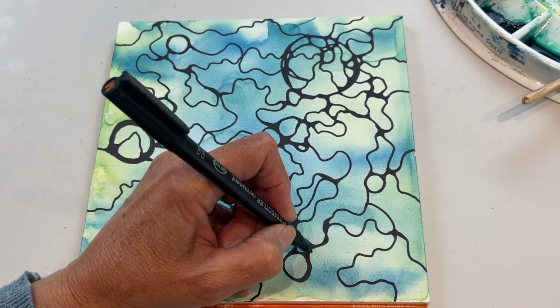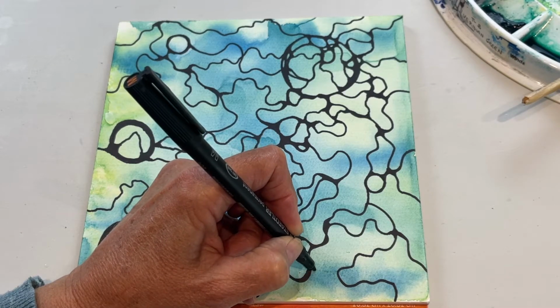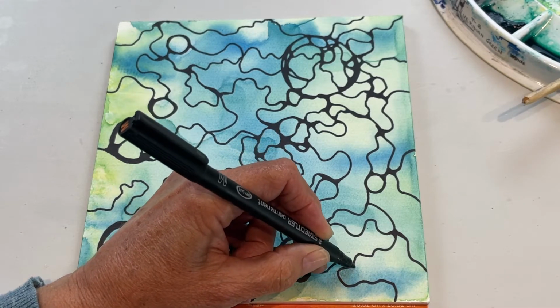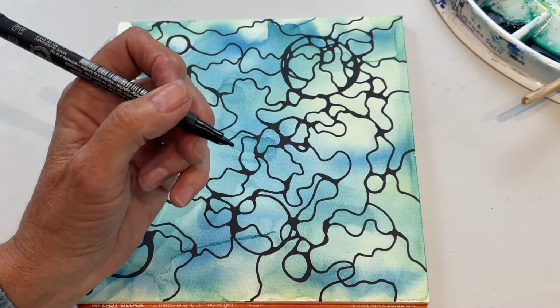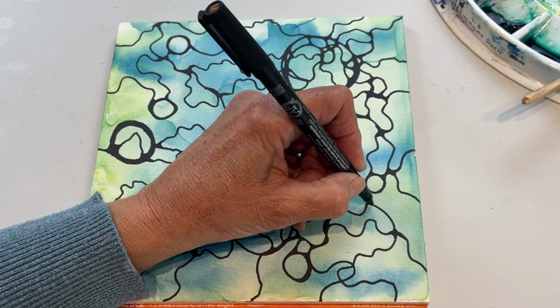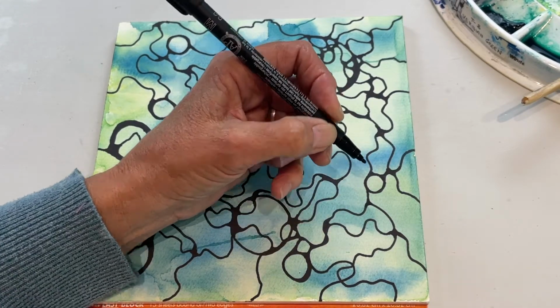I might want to come down here and just bring this one around and bring it back down. Now, by doing that, you are going to create more corners. That's okay. You can just come in and round them off again.